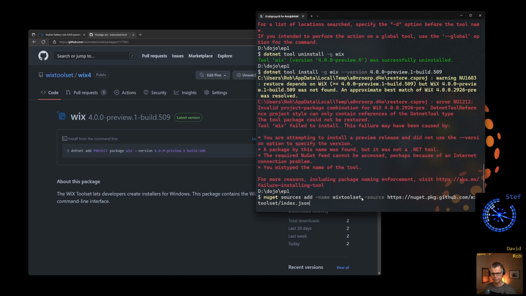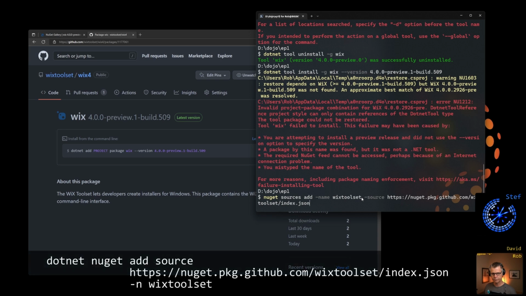I'm sorry to interrupt again, but I want to point out that Rob switched to using NuGet EXE here. You can download NuGet EXE from NuGet.org, but I find it easier to stick with .NET commands instead. It takes a little more typing, but I find it clearer and it does not require downloading another tool.